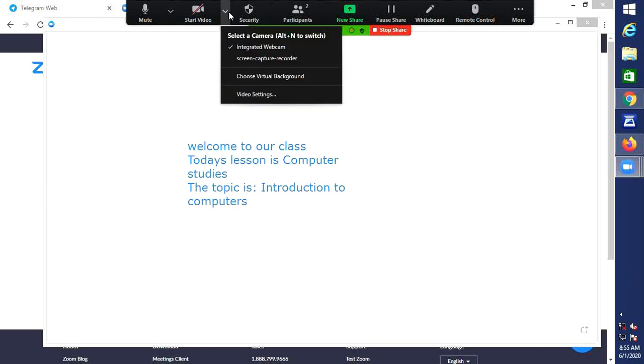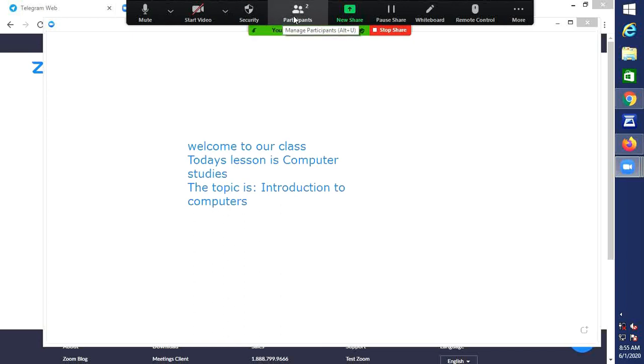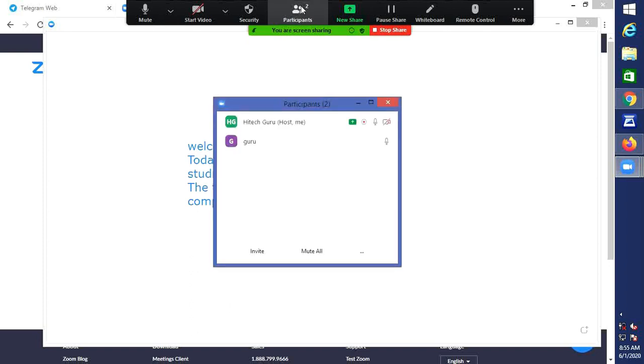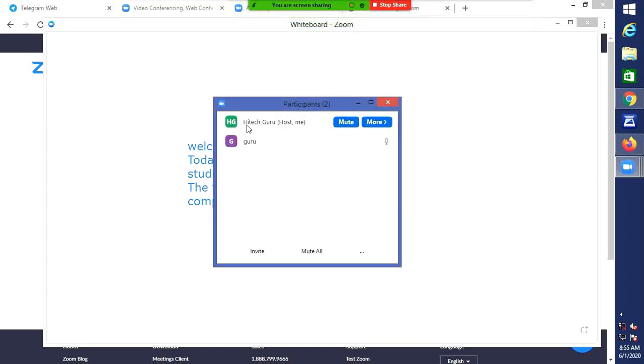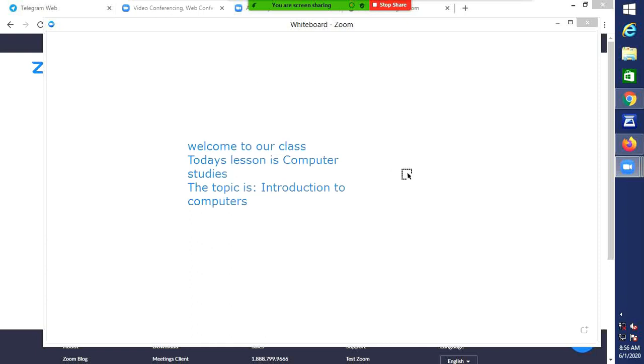Now, in the participants feature, if you want to see all members who are in this class currently, as you can see, it's me, the host. That is my name, Hightech Guru, and same me using another computer, that is Guru. So in this class we have two participants, me and myself.